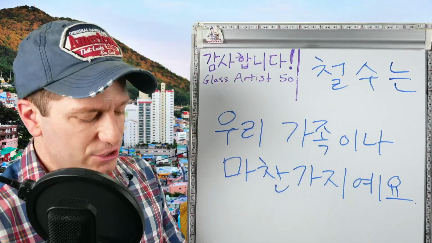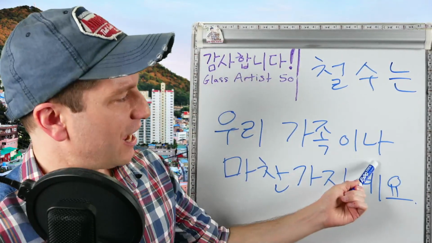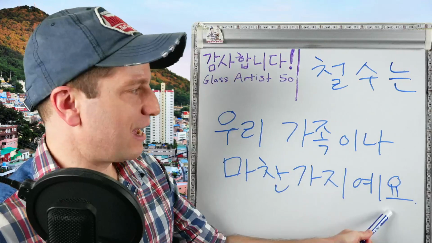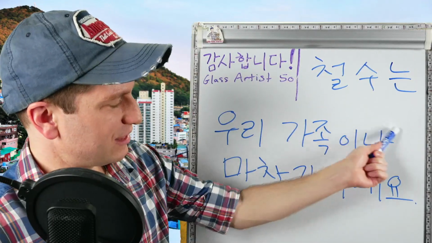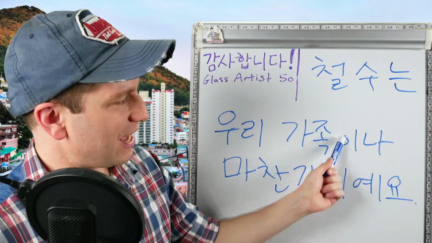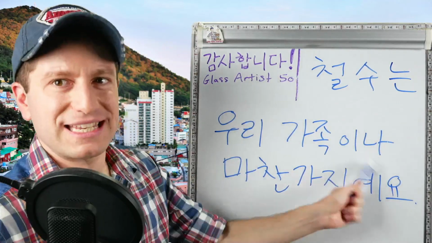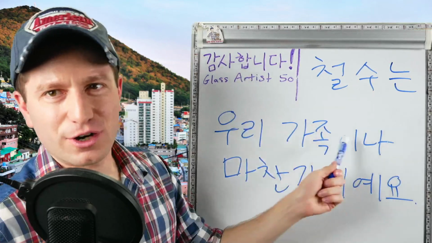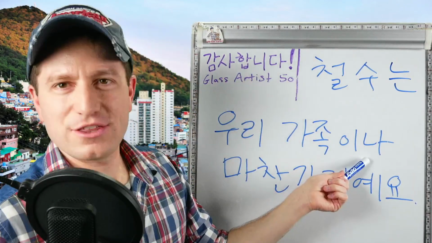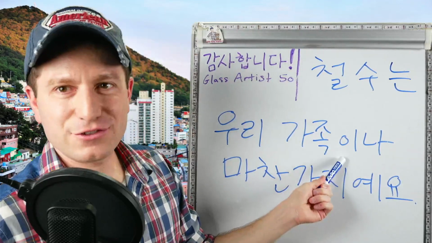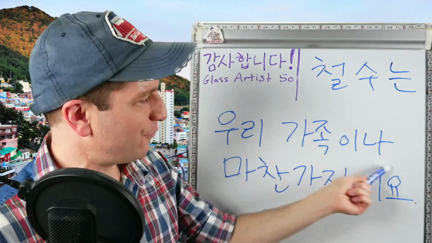So again, remember how I told you the whole form is 으나 with 마찬가지 and 이다 when you're using it with the noun. 이다 is the verb you use. So you get the stem, you have 이, and you attach 나. So you get 이나. But the form is the exact same, whether you're using it with a verb, with a verb that's in the 는 것 form, or with 이다 after a noun. It's always the same form.